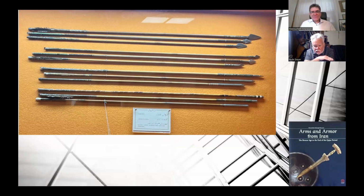Okay. So I would say the top three arrows are hunting arrows. The next three arrows are whatever you shoot them at, they're going to pierce quite deeply, but they'll still cut like a broadhead. Sometimes people think these small broadheads are for small animals, but it's quite unlikely. Particularly in America, they've done studies of stone arrowheads, and it turns out the very small ones are probably to increase the efficiency of penetration on large animals rather than the other way around.